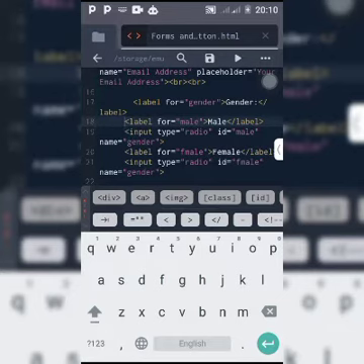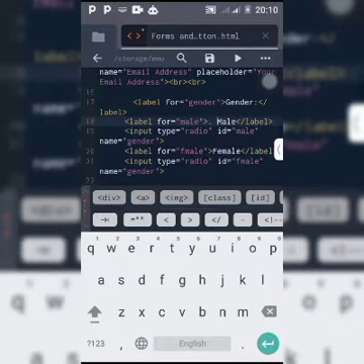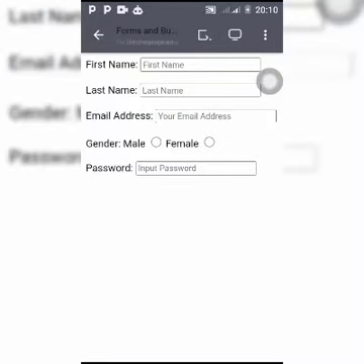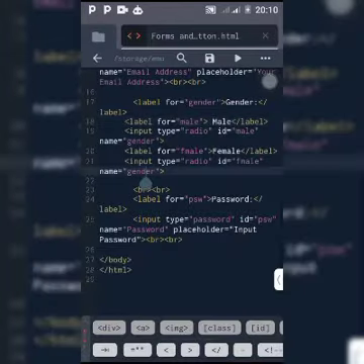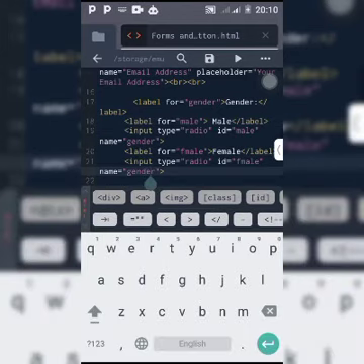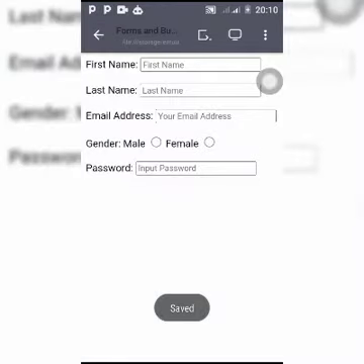All right, let's view it. All right, can you see the radio button now? Immediately you click on one, it will unselect the previous one and choose this one. You can see now that is the work of radio button. Then what makes this possible is the name that we have specified here.